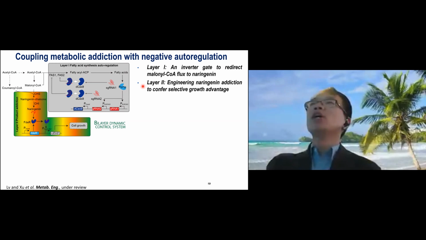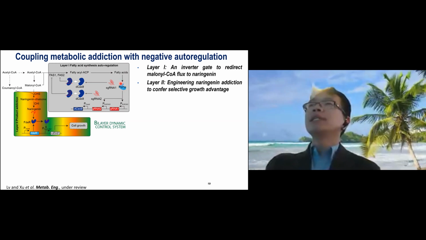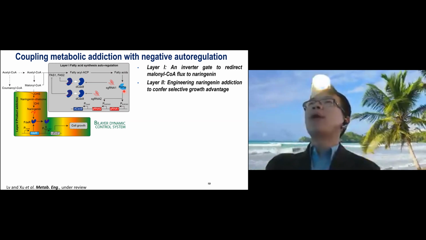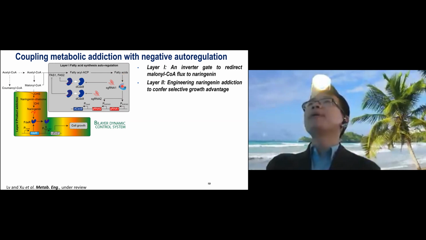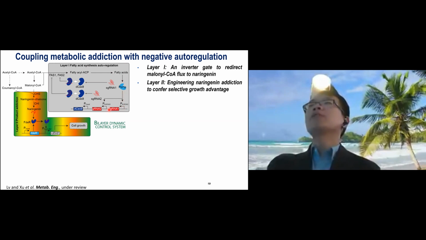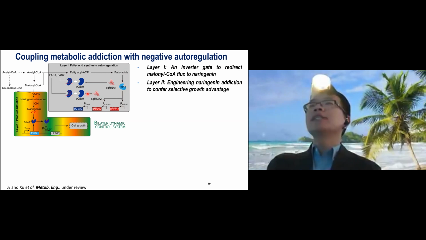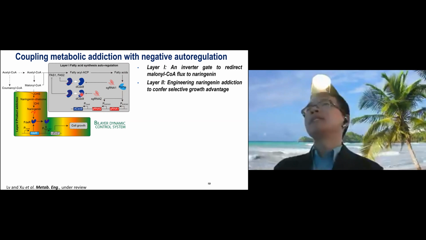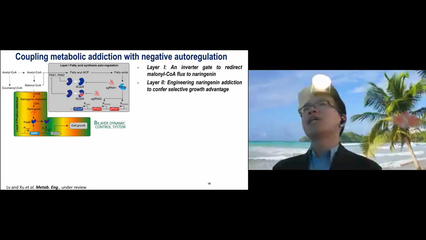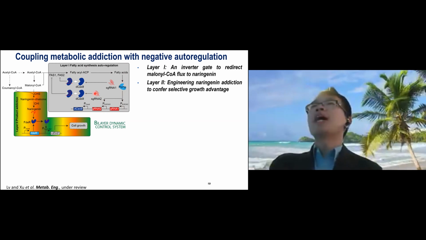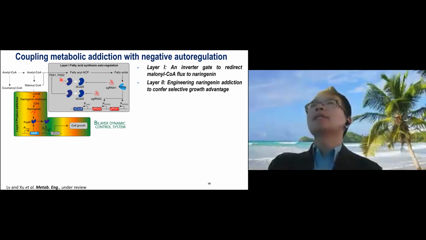What happens there, in the yeast, they have a sensor protein called POR1P. If the cell knows they have enough fatty acids, POR1P will be activated, so we can drive the expression of the GAD RNA. We know the GAD RNA can direct the activity of D-casein. D-casein is basically the catalytically dead casein. Once they form a complex, they will repress the expression of the fatty acid synthesis pathway.